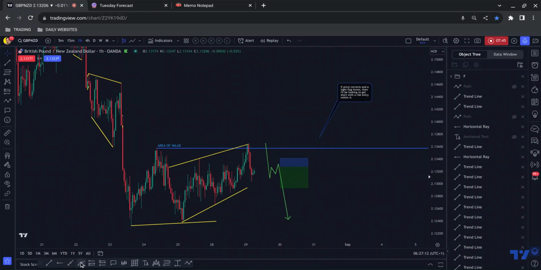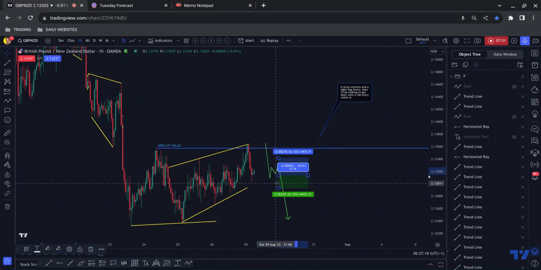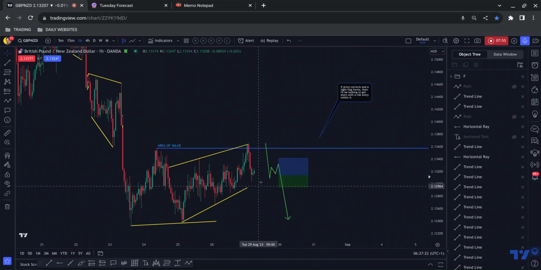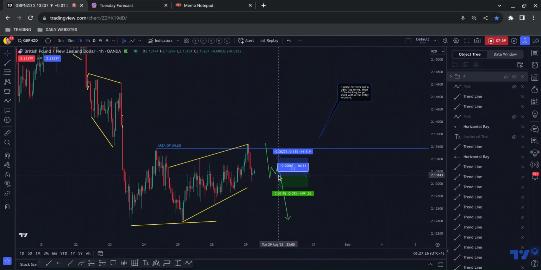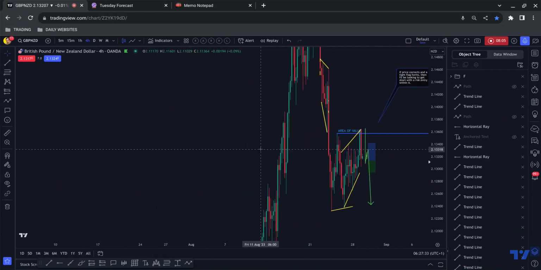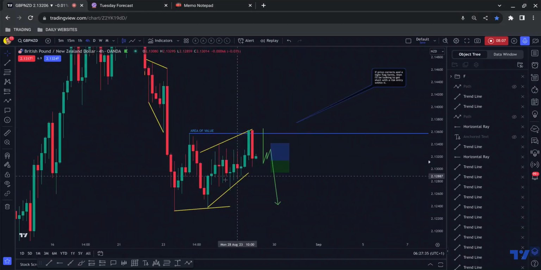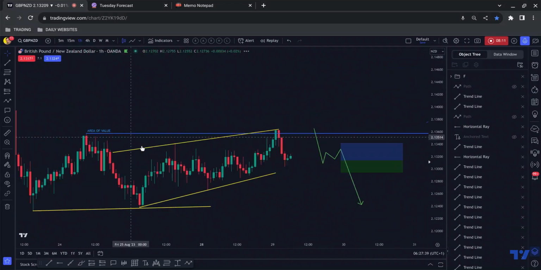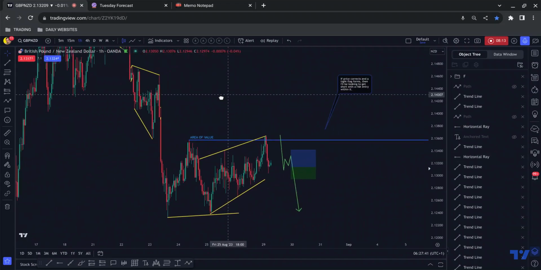And that is because if we got a correction such as this, and let's say I got short there, I'm kind of trading into this trend line, which means that it would be difficult to manage the trade. So if we got something like this, price pop down into that trend line, it's important to remember, if we zoom out, that this trend line, although I don't think it holds much weight, is visible on the 4-hour chart. So the more time frames that something is visible on, the more weight it holds.